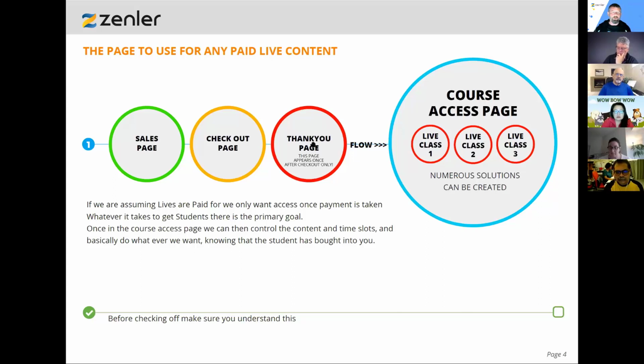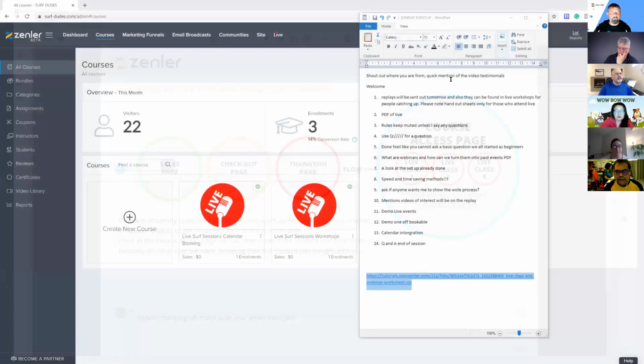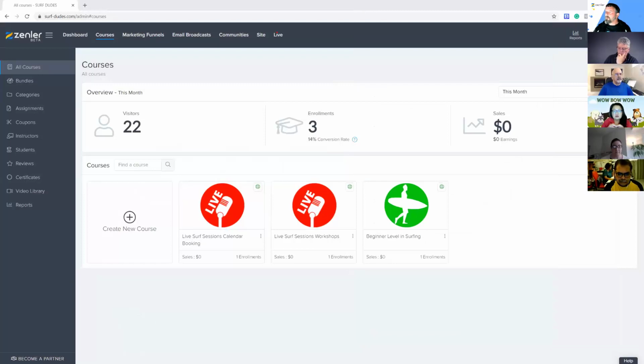So if we actually look at what we're doing now, I'm going to jump to the page. Okay. Right, so this is our Surf Dude site, and this is the course that we worked on last time. So what I've done is I've just done a clone of this course for these. Now, if you get stuck, let me know. And I'm going to ask you a question about the lives later, because I want to know whether you need me to walk you through setting up a live class or live webinar. So inside these, I just want to show you what's going on first, and then we can start talking if you need me to do extra stuff in here.